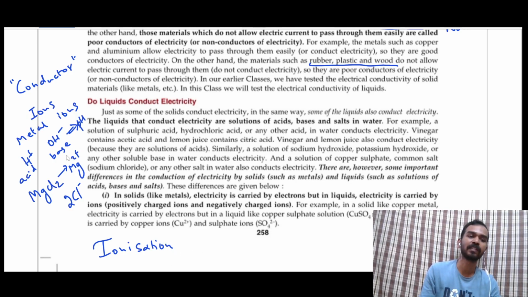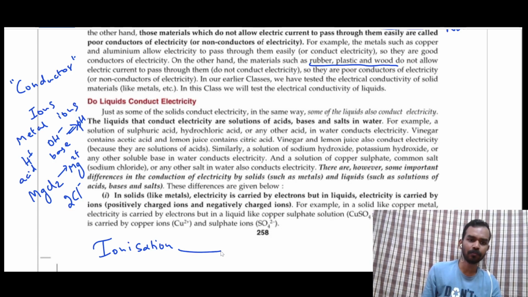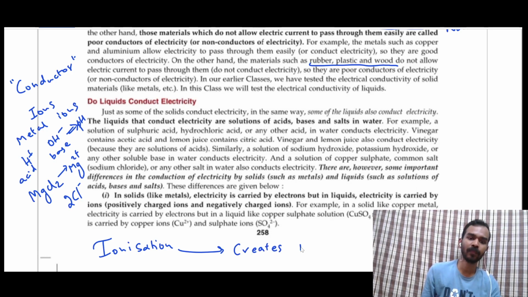It has some kind of charge. Either you have an excess of electrons or a deficiency of electrons, and then you also become an ion. So ionization creates ions. You can have two kinds of ions, one positive and one negative. I am introducing the terminology here: a positive ion is called a cation, and a negative ion is called an anion.